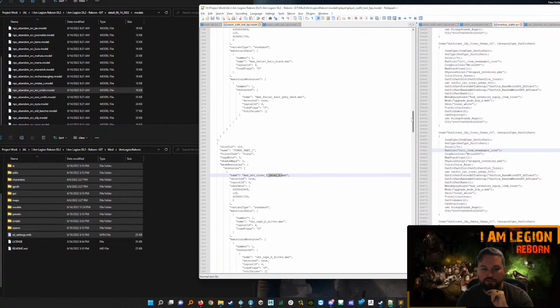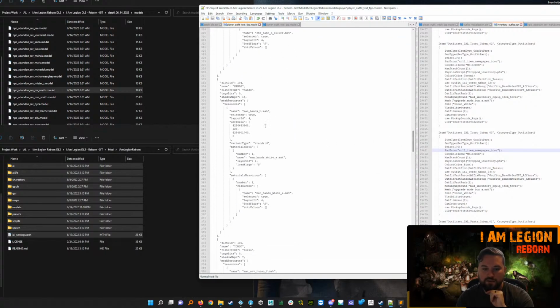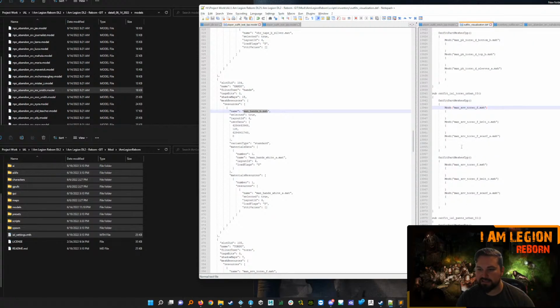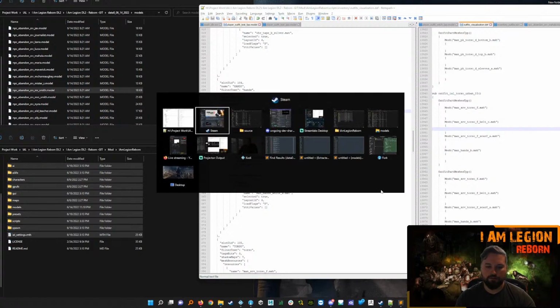If we go down here to hands, they're doing this Bravo mesh, which for some reason works sometimes and doesn't. No idea why. I think it's a layering issue with how the binding is going. But essentially all I have to do is go here, add the hands line, and then we'll launch again.